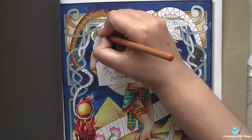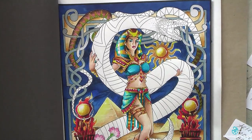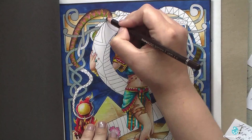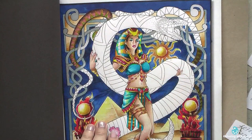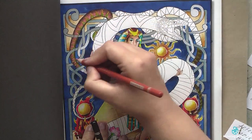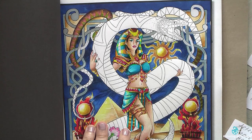Another coloring contest which I do love is when you receive ideas, like we color something relating to dances, and you need to find a picture among your coloring books which can be related to dancing, or maybe we color something about ancient times. This is really interesting. It's challenging. You need to think about all the pictures you own. And in such a way, I think I would participate in a coloring contest. But when the rules are more strict, it's definitely not for me.